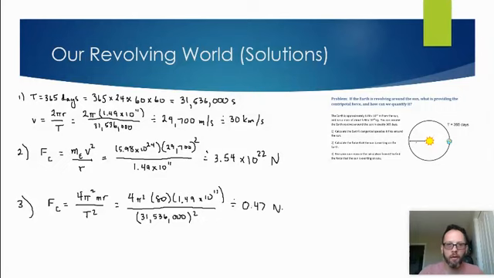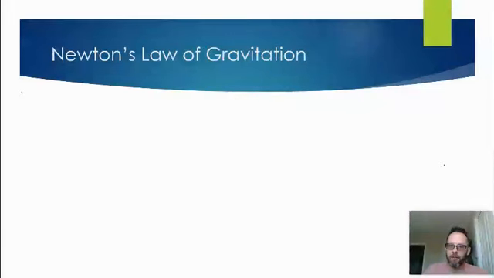Not noticeable. So that's pretty cool, tying what we learned about centripetal force to gravity. We've actually quantified the gravitational force between, say, the Earth and the sun in terms of uniform circular motion. But it'd be nice if there were a way to calculate that gravitational force a little bit easier, maybe not necessarily knowing the tangential speed or period of rotation. And this is for an orbiting body. What about two objects just sitting side by side and not orbiting each other? This brings us to Newton's law of gravitation.